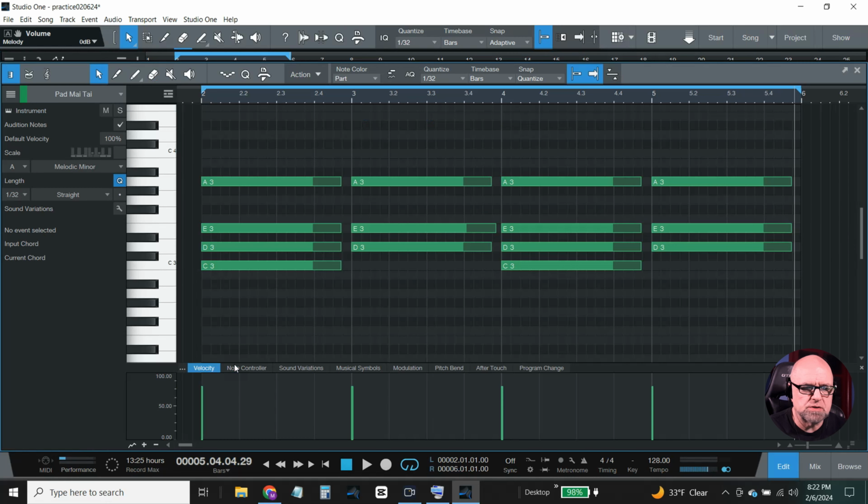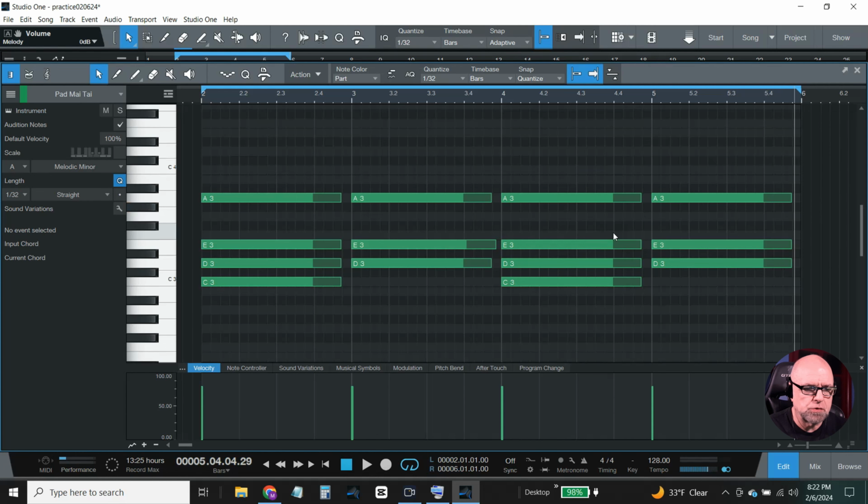Now, one of the things you can do to add a little more variation to it is just move it up one whole note. So if you look at your top notes, these notes are just a little more prominent. They stick out just a little more than the rest of the chords because you're using such a lower register. These are just slightly louder than the rest of them, or at least they're perceived slightly louder.